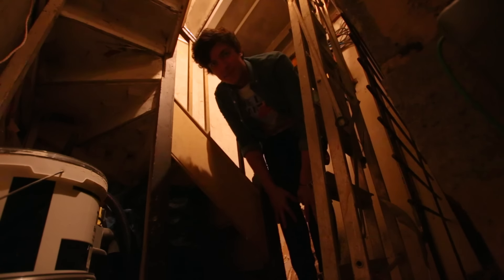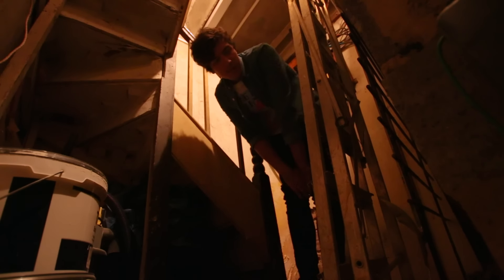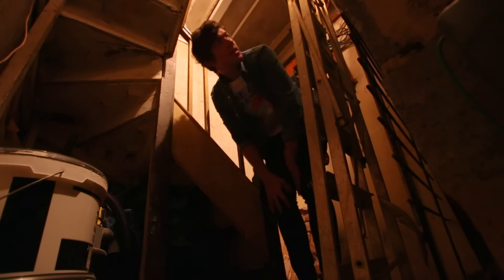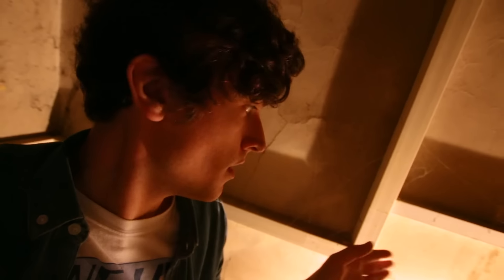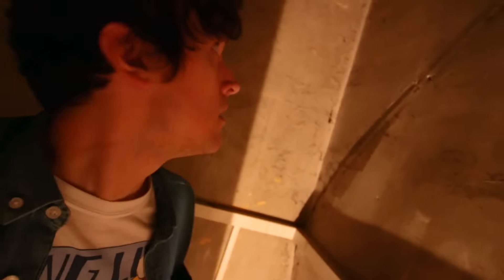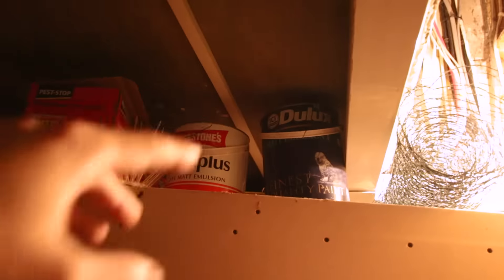Back home from a long day of making YouTube videos — what do I want to do first? Maybe I'll sit here for a bit and then climb the ladder. I don't know what all those noises are. This is where the spiders live, just along here. This is where I keep my bird spikes, tin of emulsion, some paint, chicken wire.